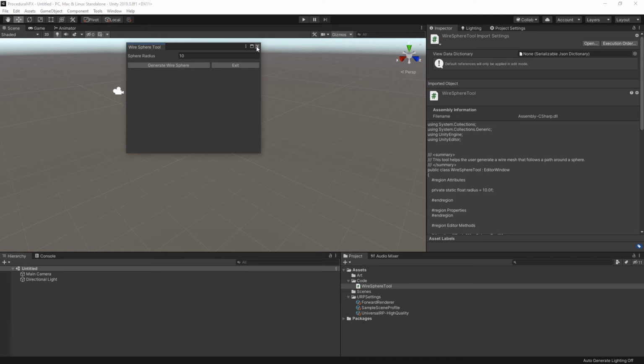Let's think about what we need. We want something that goes around the sphere doing circles at different heights. Basically, those heights are not actually heights, but different angles with regards to the center of the sphere. So if we think about the points in spherical coordinates rather than in Euclidean coordinates, what we see is that the radius is going to be fixed because they are at the same distance from the sphere, so that is not something we're going to be varying.